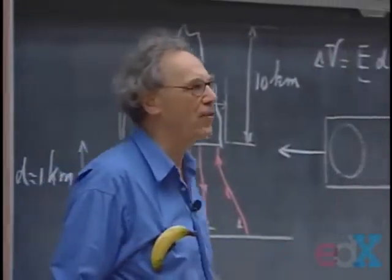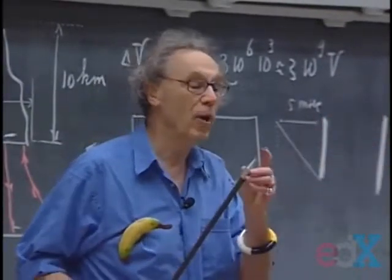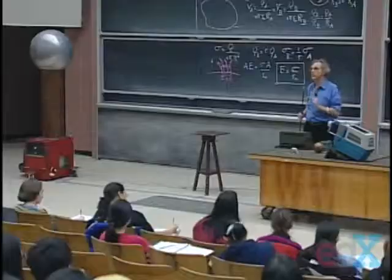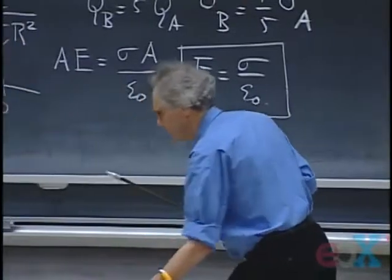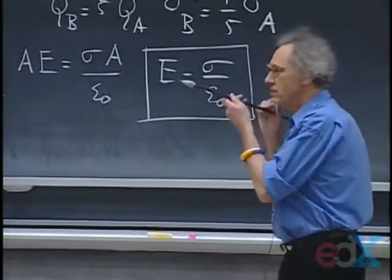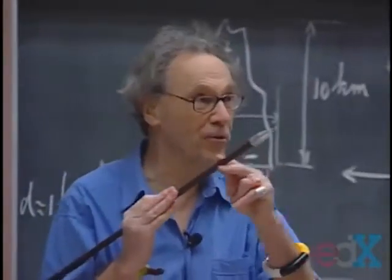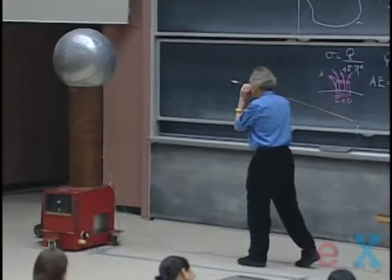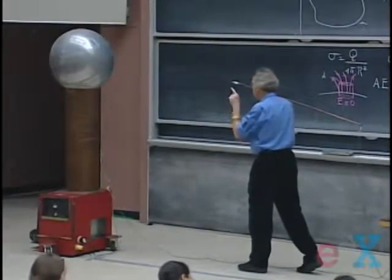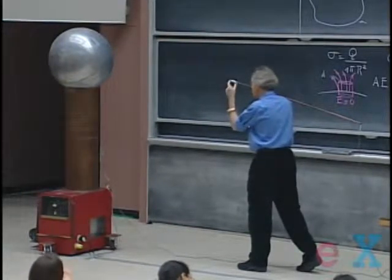The sparks which are now flying over will not fly over anymore. You will not be able to see the light — there's too much light here — although I can probably see at the tip this blue light. So I'm going to approach the Van de Graaff now. It's almost as if I had a lightning rod, and I'm not worried at all, because if any current starts flowing it goes through this rod — like a lightning rod — to the earth. So I'm not worried at all. I just am very brave, very courageous, approaching the Van de Graaff, and I want you to listen to that cracking noise. It will disappear when I draw a current through this sharp point.